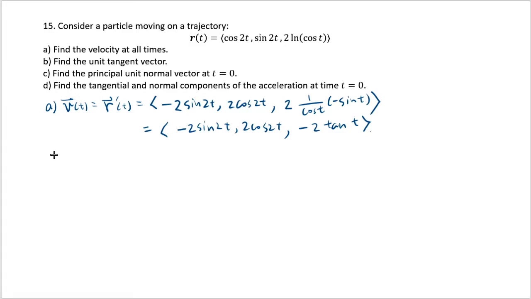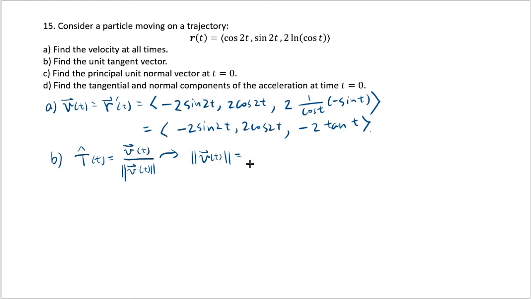Okay, now find the unit tangent vector. What is the unit tangent vector? The unit tangent vector by definition is you normalize the velocity vector, because the velocity vector is already tangent to the curve, and all you need to do is make it a unit vector by dividing by its size. So this tells us that we better figure out what the norm of v(t) is.